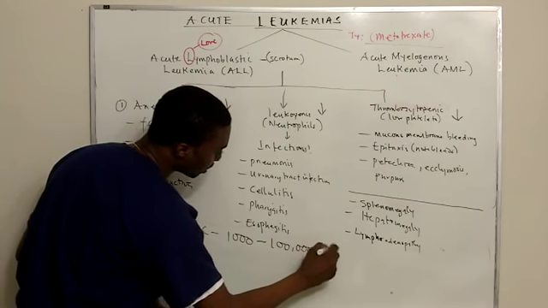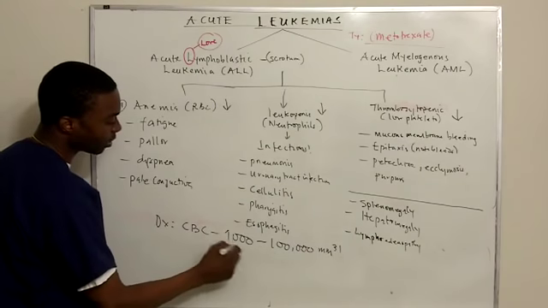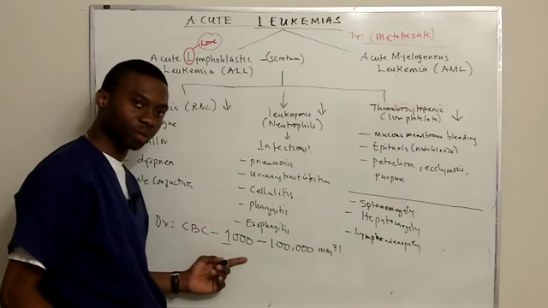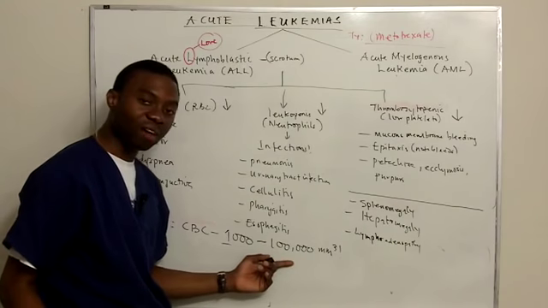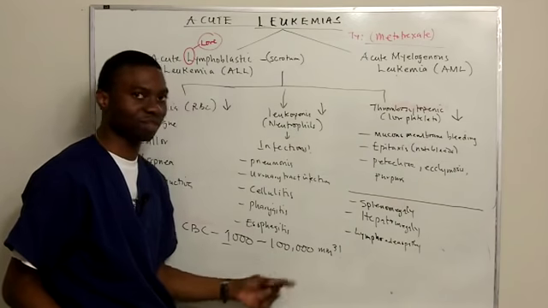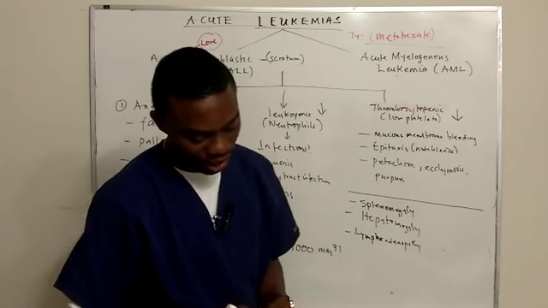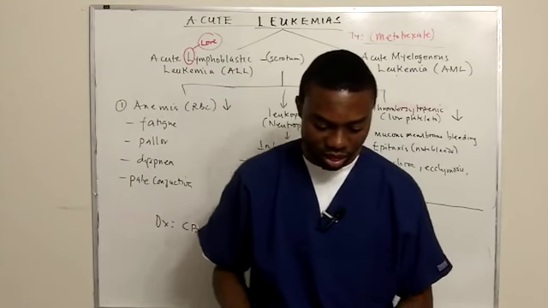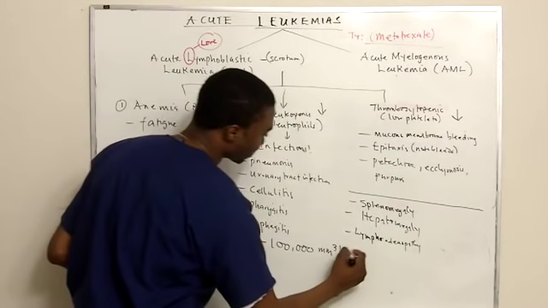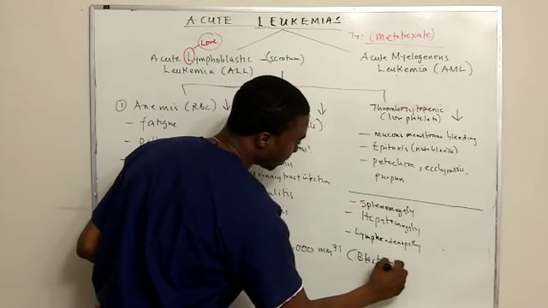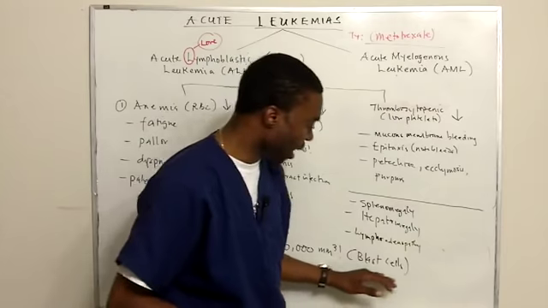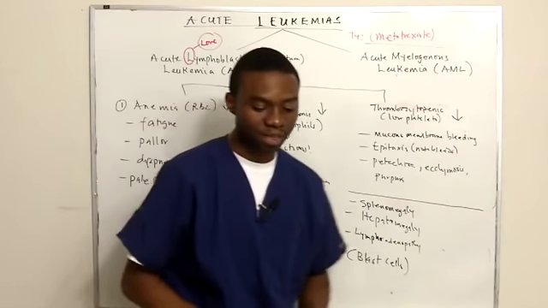100,000 per cubic millimeter. Now look, they are leukopenic because remember their white blood cells are not functioning properly. They can have a lot of white blood cells, but still they are non-functioning white blood cells. They're just massive because it's a cancer that's producing a lot of abnormal white blood cells, and usually this is a lot of blast cells. Remember, blast cells are what? They're immature white blood cells. So you see a significant amount of white blood cells, which are blast cells, inside the peripheral blood.